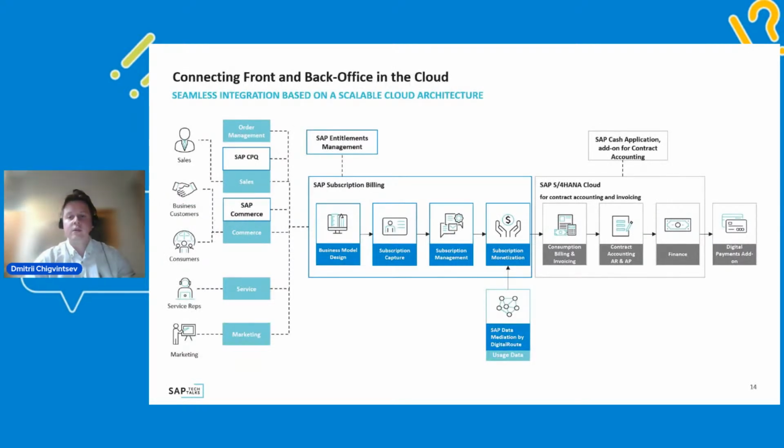Okay, so let's look at the big picture, how all BRIM models work together. First of all, we have raw data coming from different systems. It could be an SAP system, for example SAP CPQ or SAP Commerce, and it could be a non-SAP system, like different kinds of services, applications and marketplaces. After this, all this information is collected in SAP Subscription Billing. SAP Subscription Billing takes care of four central processes. The first one is business model design, where we again maintain all our conditions, like all markets, all products, all subscriptions, all pricing models, all these things.